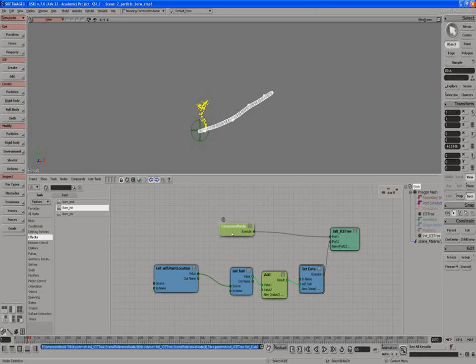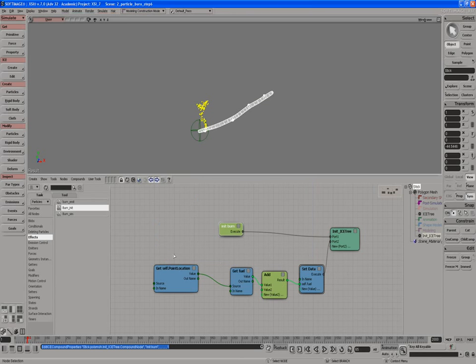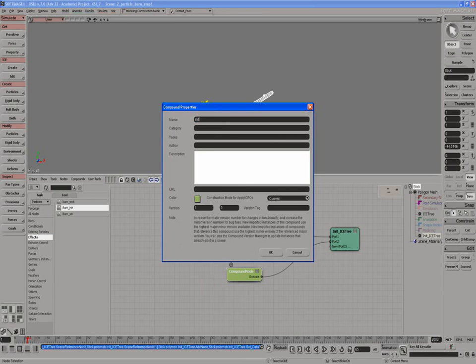So create compound and go to properties, init burn, and here we'll just go here again, create compound. Sometimes if you're on a compound, it won't let you create the compound easily. Sometimes it will, so you have to click in the right kind of empty area. If you click somewhere else over a port, it's going to give you a different menu. So the right mouse button has to be over the name or in a blank area. Create compound, compound properties, init fuel.